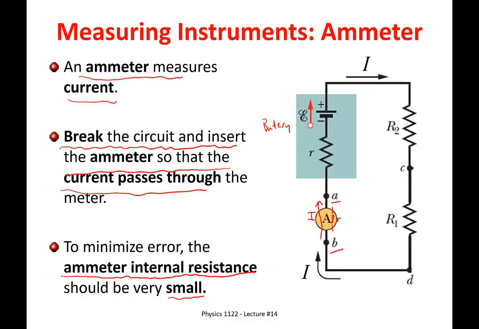And sometimes you'll be asked to consider that internal resistance of the ammeter in your calculations, but most usually not. If it's an ideal ammeter, then we can ignore that internal resistance. This idea of breaking the circuit to insert the ammeter is something that takes practice, and you had a chance in last week's lab to practice this, and you'll have a chance again in this week's lab to practice this some more.